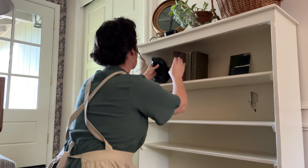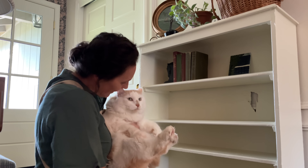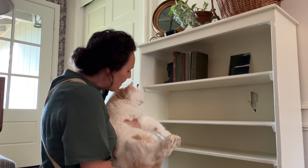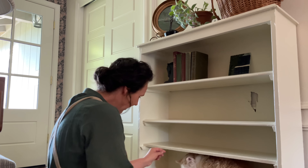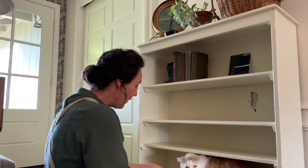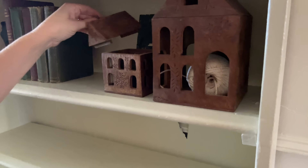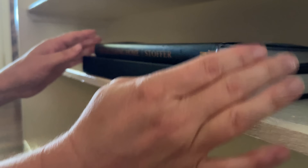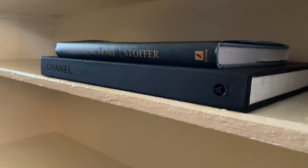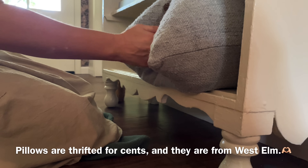Every time I am filming, Smokey always comes to inspect. I felt like this entryway needed some texture so I brought in some blue thrifted pillows, some beautiful black horse head bookends, and cute little cottages for fall. I love the blue pillows at the bottom of the bookshelf — they add texture and they bring out the blue ticking stripe in the cubes on the opposite wall. I love these black books and everything I brought in here is thrifted.